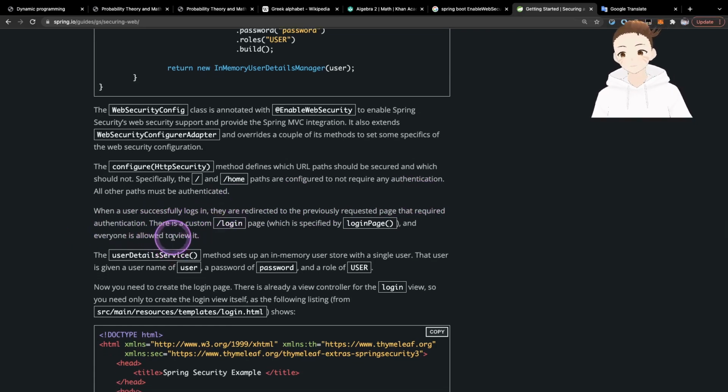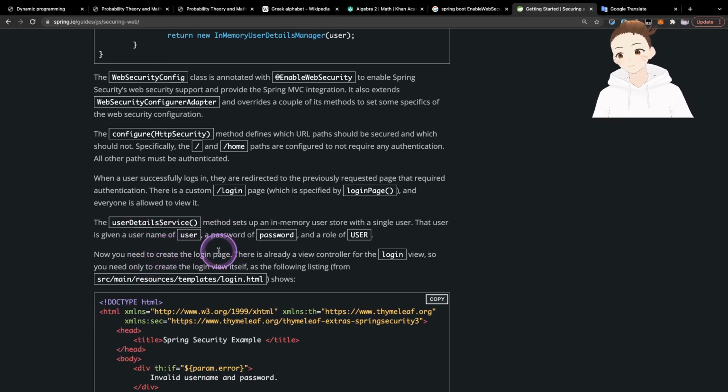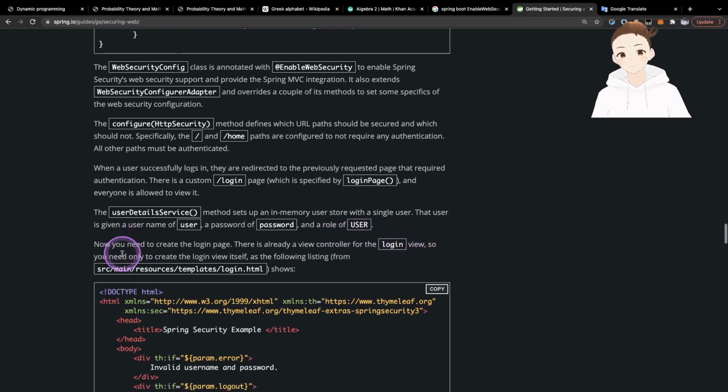When a user successfully logs in, they are redirected to the previously requested page that required authentication. There is a custom /login page, which is specified by loginPage, and everyone is allowed to view it. The userDetailsService method sets up an in-memory user store with a single user. That user is given a username of user, a password of password, and a role of USER.